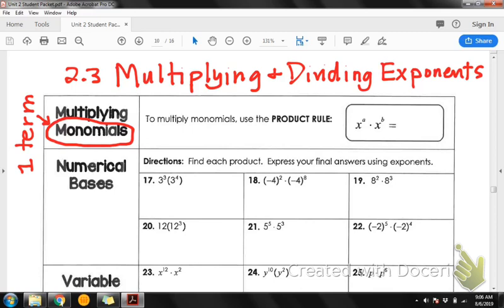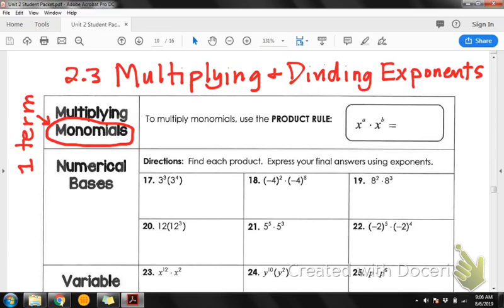And if you look at each of the things here, this is one term. This is one term. Okay, so monomial means it's one term. It usually means that they're multiplied together. So if we look at these examples, to multiply x to the a times x to the b, what we do with our exponents is we add our exponents if they have the same base.